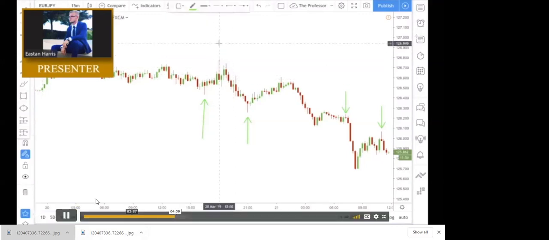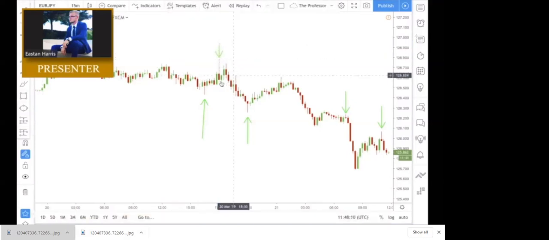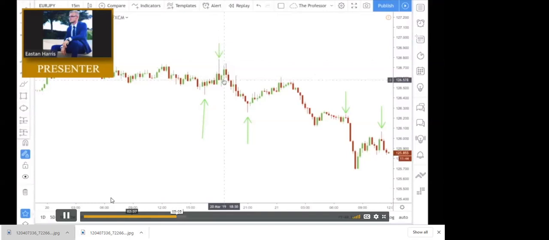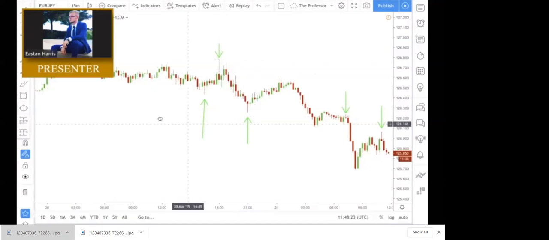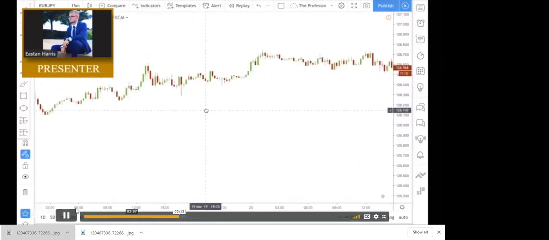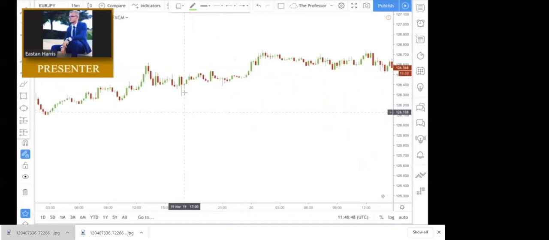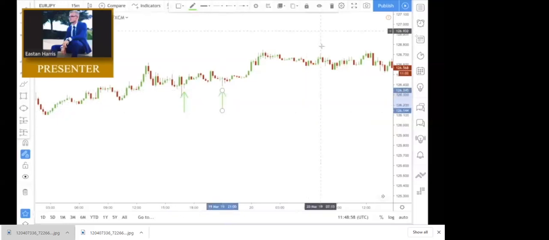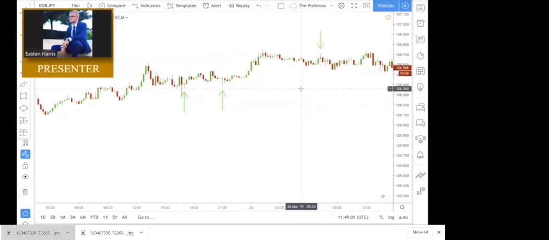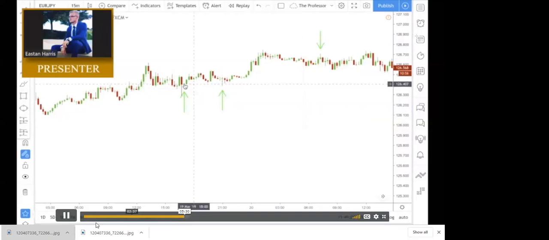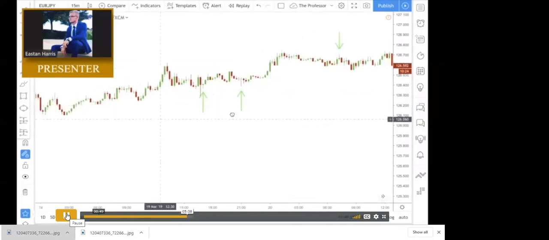Now here, this one has a little bit more force to it because the candle body is quite a bit bigger. But overall, once this printed, price made it to the downside. All right, there are examples of this everywhere. We have a green exhaustion candle to the upside. We have another one here. And we even have one right here. You can see price printed these and continued to the upside. Price printed this one and then fell afterwards. It's very easy stuff. You guys will catch on pretty quick.